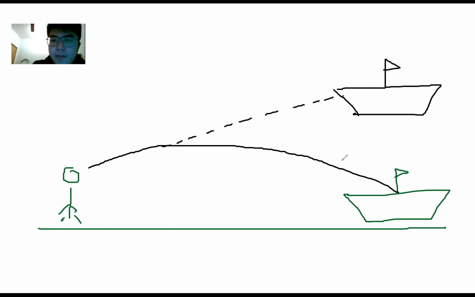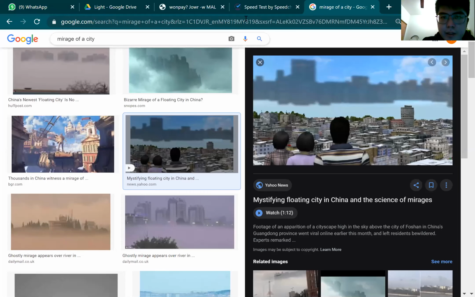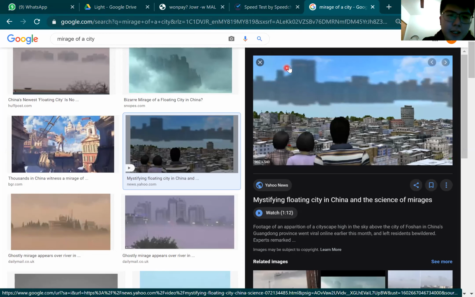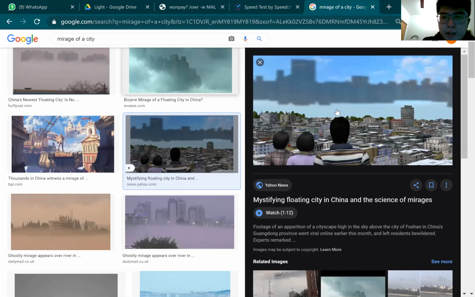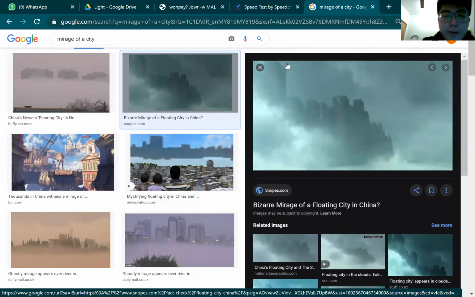That's why you will see the city if you have buildings here or ships or anything, you will see it floating. Okay, so back to the picture just now. This one, all floating. They call it the floating cities. You can check this out. Same thing as this one. This one also looks very scary because the image is very real. Why is it very real? Because in total internal reflection there is no energy loss in the reflection. So the picture is almost as real as the object.